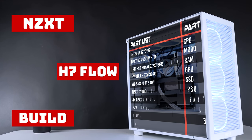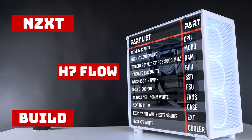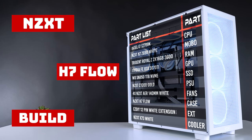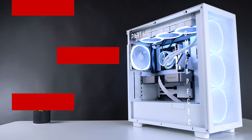But now that all of the individual components that I think are necessary to benchmark are covered, here's the full parts list of everything else inside of our build. I actually didn't choose the parts for these, and NZXT did for the most part, but you know it was your boy making some of these smaller decisions with the easy DIY cable extensions per usual.